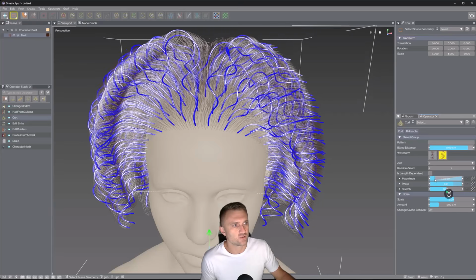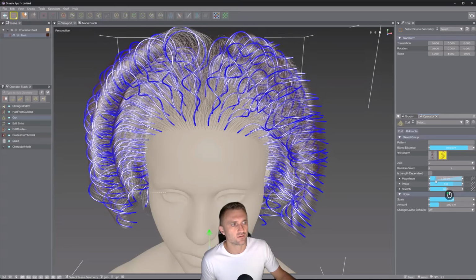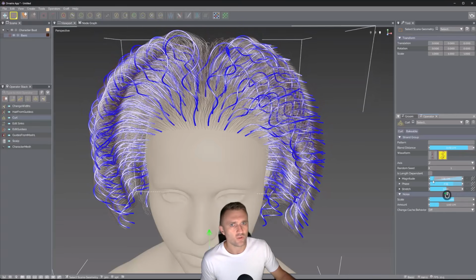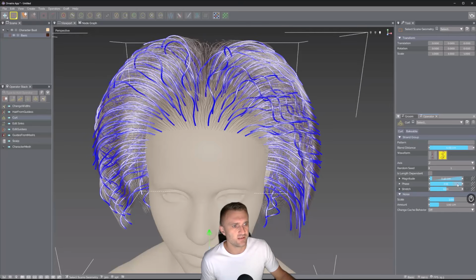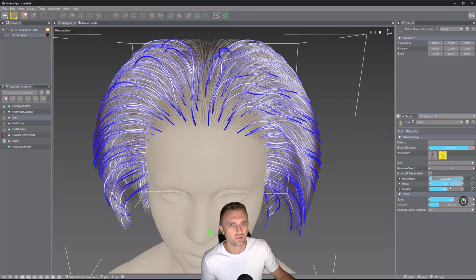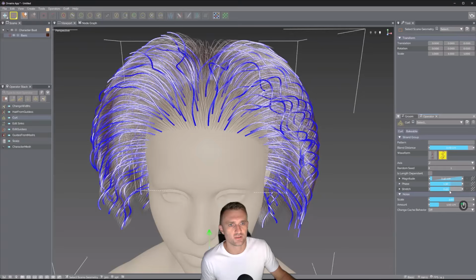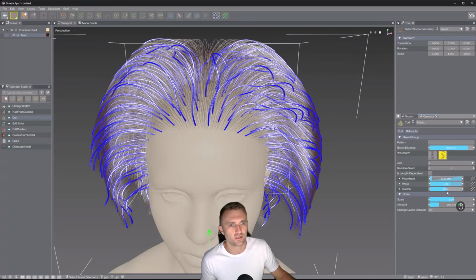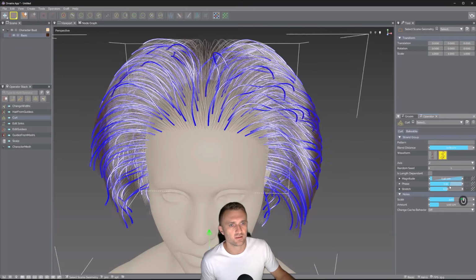So I can change the magnitude. I think the curls are not too big, but the phase is not so much. You can increase or decrease stretch, right? So I think it's a little bit more curly at the tips of the character than at the base.